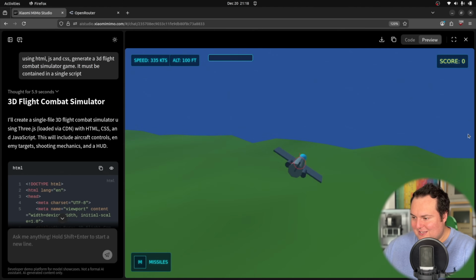So I wanted to showcase this one specifically because I feel that the flight combat sim we just got was not as impressive as this, although they did function properly, and it seemed to do a decent enough job, at least here in terms of drawing the terrain as well as the actual plane model. So I wanted to highlight this. Oh, now it's coming out of the front of the plane. All right, so that's cool.